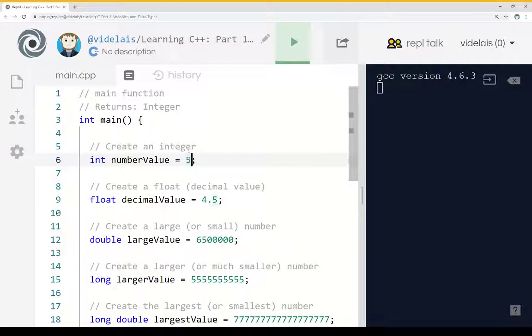So we're putting data into this variable. We see right here in the middle is the equal sign. This is an assignment operator, that is, we're assigning some value. We're putting value into the bucket that is the variable. So, looking at this line as an example of lines we're going to talk about throughout this video, we see the type of data at the beginning, the name of the variable, the operation, in this case assignment, we're putting data into a variable, putting data into this bucket, and then the data we want to deal with. In this case, a whole number because it is an integer.